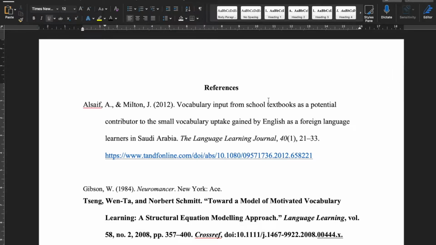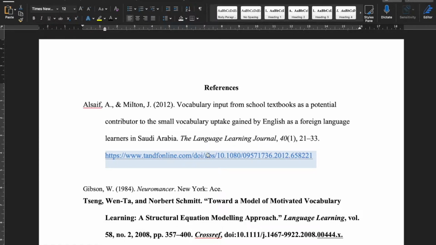So we know this is not the DOI URL because it says T and F online. Common ones that I see are things like ResearchGate links or Springer links, Science Direct links, rather than the DOI. This one, it's very easy to fix.